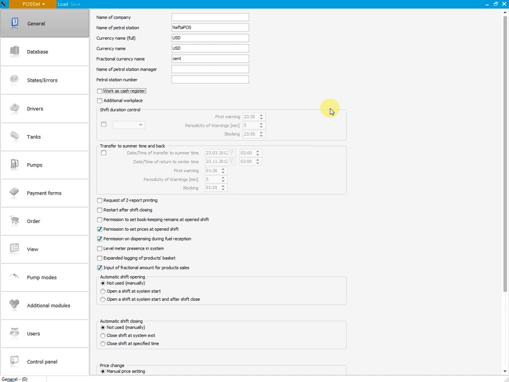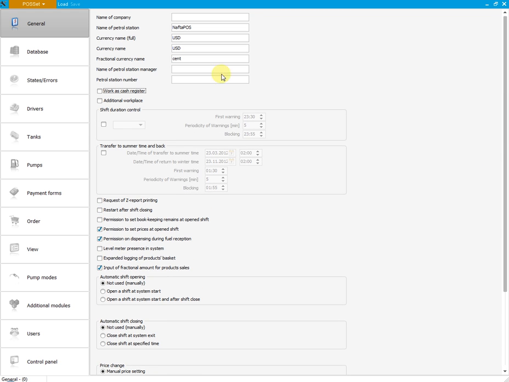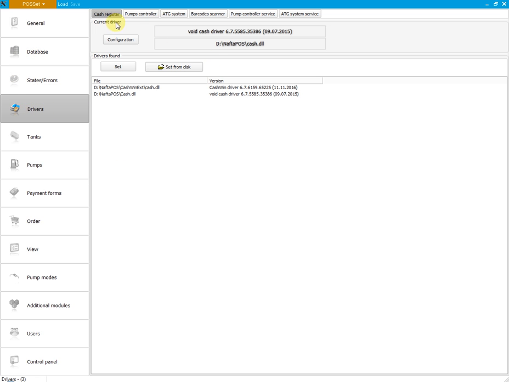We will configure our Naftapos software to work with the PTS controller driver. Set it here and check its configuration. Four pumps are selected. Check to use pump electronic totalizer counters, redrive process controller, quick authorization, and we will check to show the totalizer submit button. COM port number 1, I know that it is on number 1. Let's test it. Connection is submitted, and it replies to us.